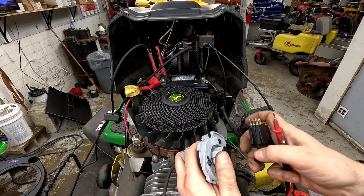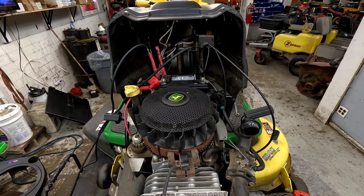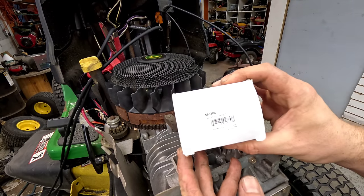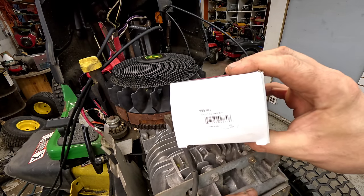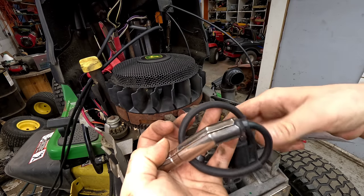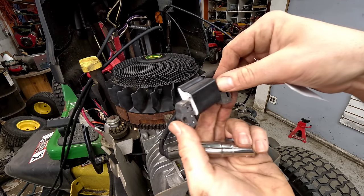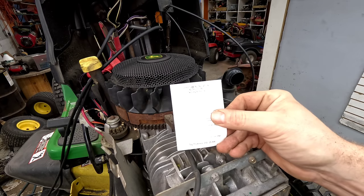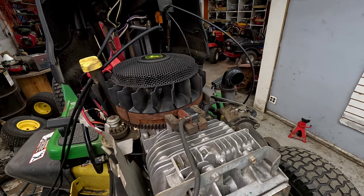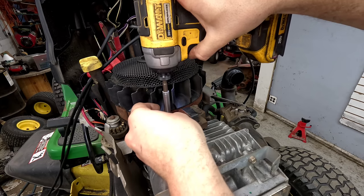We're going to replace the solenoid on that one since it's bad, and get this coil flipped out because it's not getting a good spark. We've got the ignition coil in — that's a 595-304, they call it an armature magneto. As we open it, we see it's a completely different style than the original — it's got a metal boot already installed. It says 'this side out' on one face and 'cylinder side' on the other, and it has installation instructions telling you to use the included gauge to measure the gap between the flywheel and the magnet.